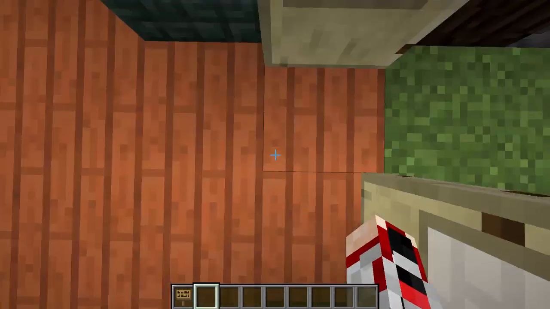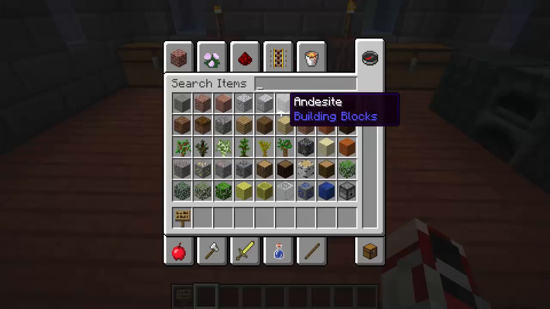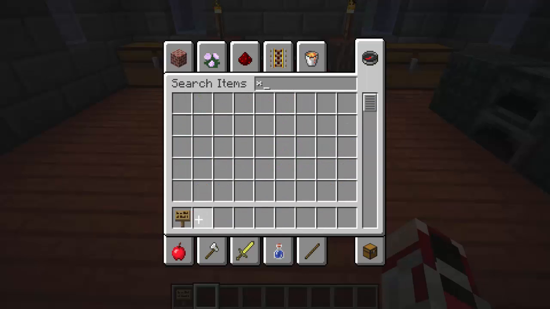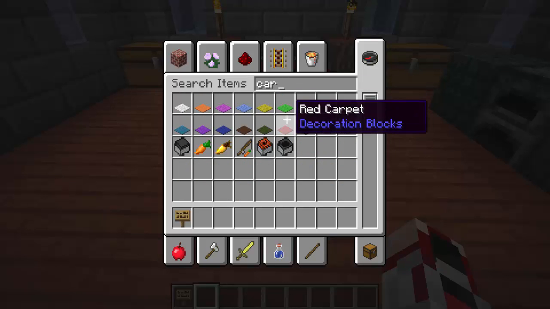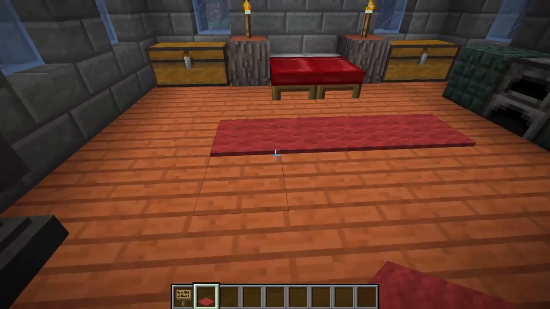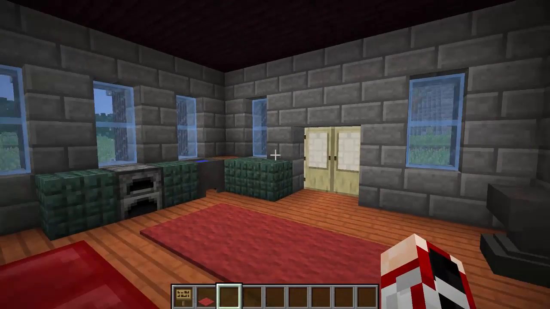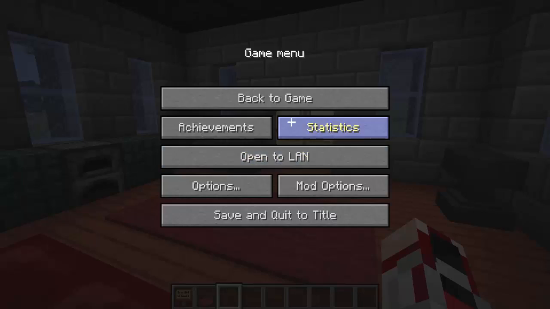Anyway, yeah, I'm not giving that a carpet. I would normally put a red carpet. Actually, you know what? I'll do it. Carpet. Oh my god. Carpet. I need to remember to press Y there. Then. Red. Hold on. Back. Yay, there we go. Right.